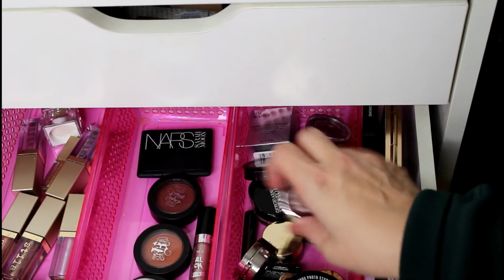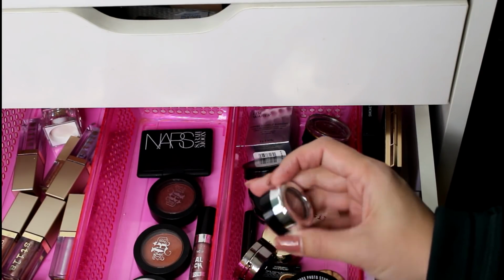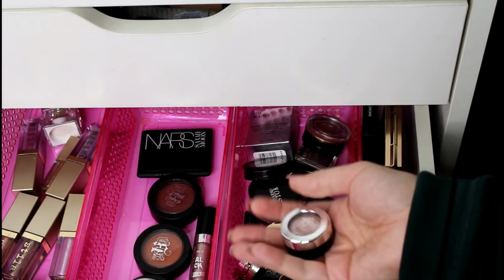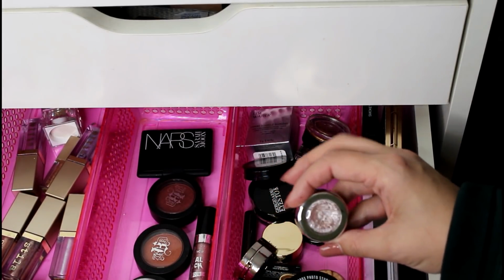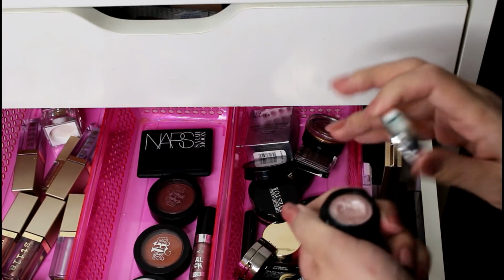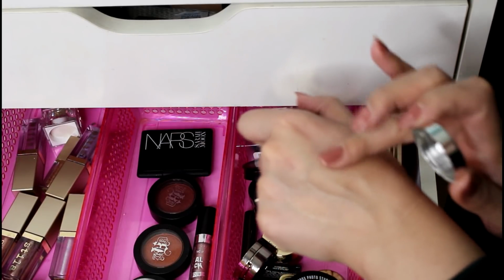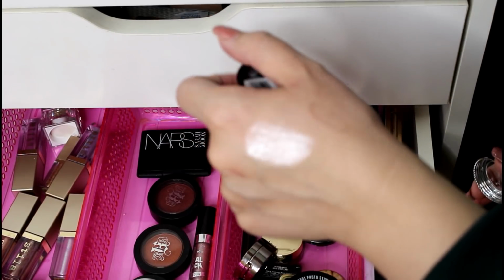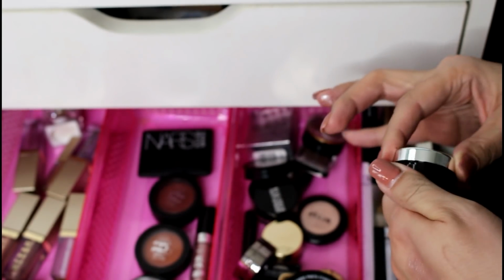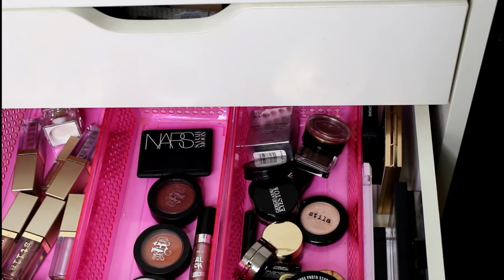The only thing that I'm thinking is that I literally just bought this Annabelle Chrome, and I haven't even used it one time yet, and it's so light and tiny. I think I'm just gonna bring this. It's called Californium, and it's really beautiful. It's actually a cream shadow. Don't know if I said that, but look at this. It's so pretty. So anyways, let's just do it. As long as there's room, which there should be for something that tiny, let's bring that.